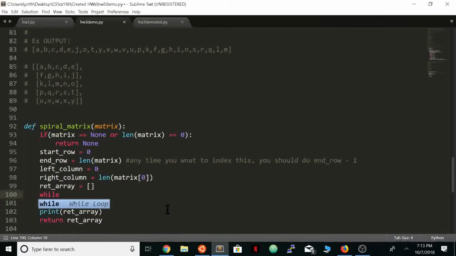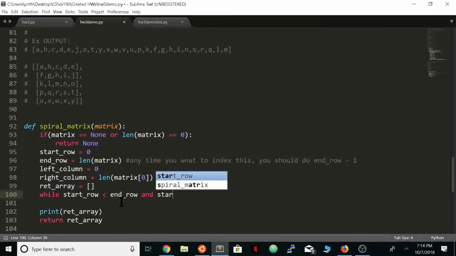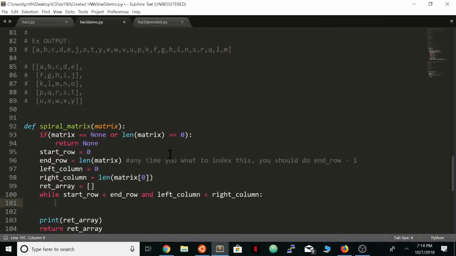Okay, so now I can cap my loop. It's just going to be a while loop. Actually, it's going to be several loops, but one big loop on the outside. And as I said, the reason I made these values instead of having them as -1 is because if it was only one row or one column, the start and end row would already start at the same, and so with the left and right column. So I always start at a greater. So this loop is going to go while start row is less than my end row, and left column is less than right column. So I'm just going to keep on spiraling in until one of these two conditions is broken.